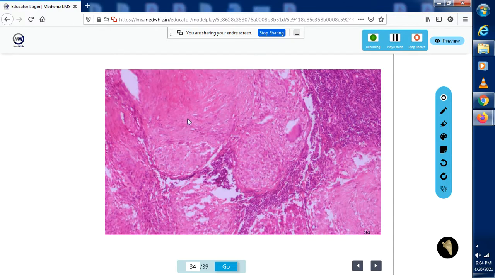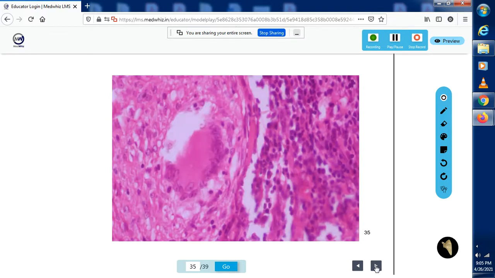So this is how a granuloma looks. This paler area is called caseous necrosis, and if you see closely, there is concentric arrangement of these epithelioid cells around the caseous necrosis, and this is the lymphoid series of cells in the background, which indicates this is a slide of a TB lymph node. So the important finding here is the formation of the granuloma. So this is a higher view.